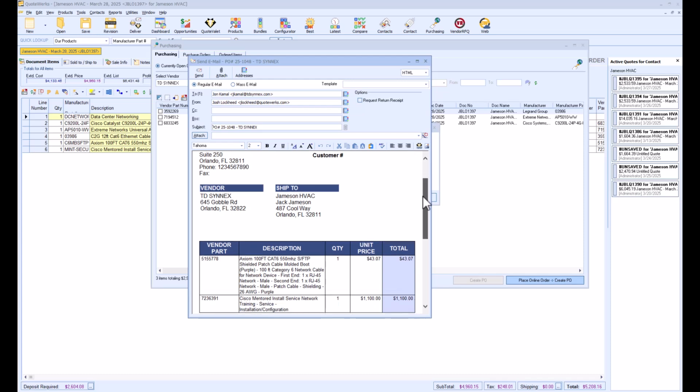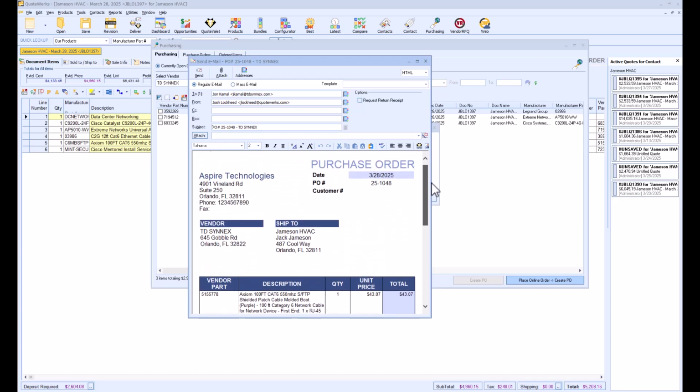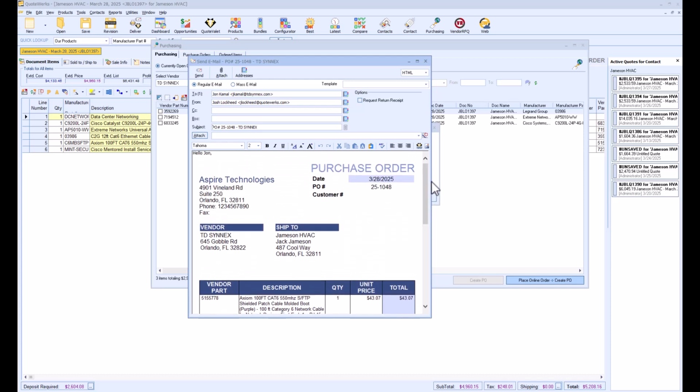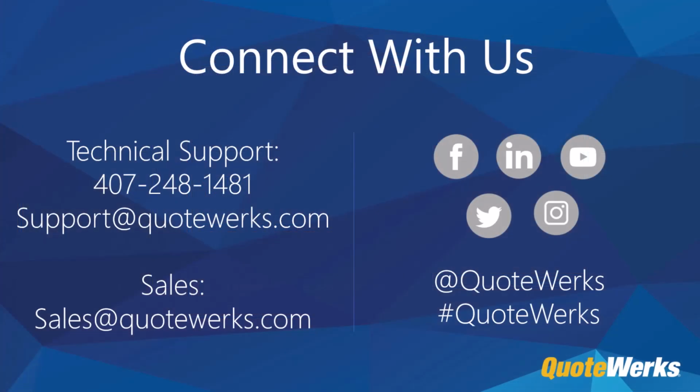With our PO created either manually or via the purchasing window, we can now follow our normal receiving and order fulfillment processes. As you have seen, QuoteWerks provides a platform to manage your vendor information and use it to create purchase orders. Creating vendors requires minimal effort, and once their information is in the system, all you have to do is follow the PO creation and delivery process.